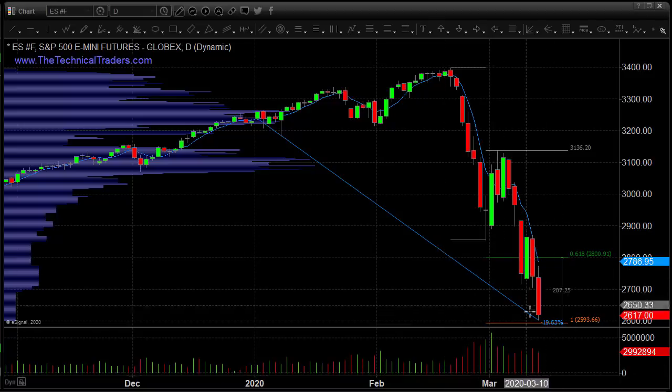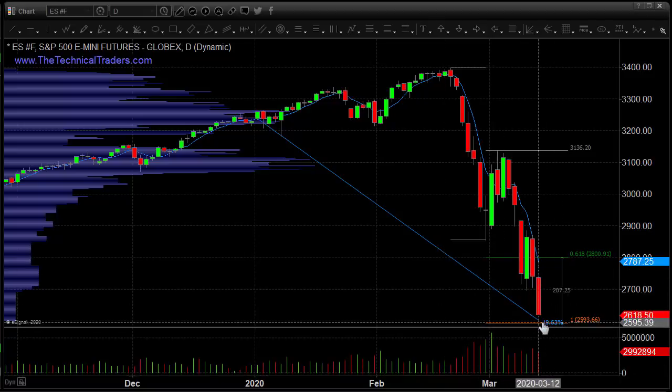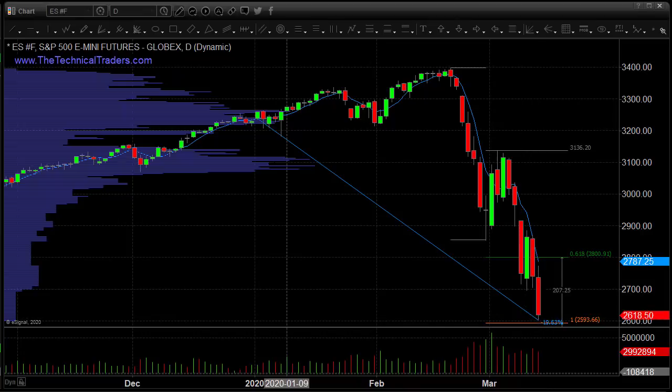This could be the final straw of some real capitulation selling, and it's a measured move and a long-term support zone. So let's take a look at the chart real quick. You can see here that the market has made this initial sell-off down to here. This is the first leg down. We've got a bounce up, and using Fibonacci extensions, it gives us the downside 100% measured move target, which happens to be right where the market is trading this morning.